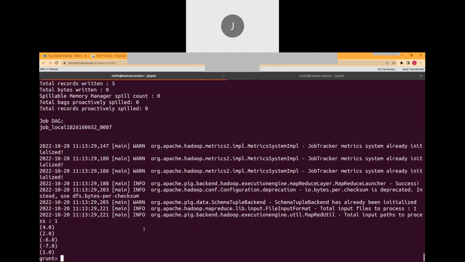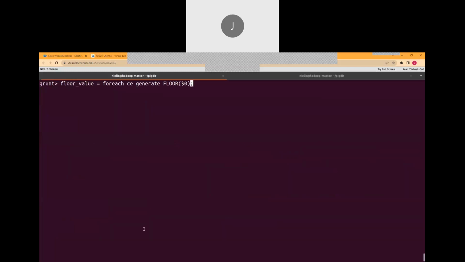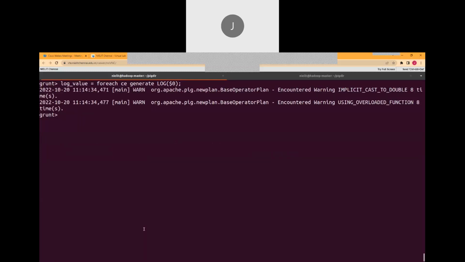Log also we can check in this. Same thing, we will check the log. From the same relation, I will check the log value. Okay, log. I load into a relation log value.